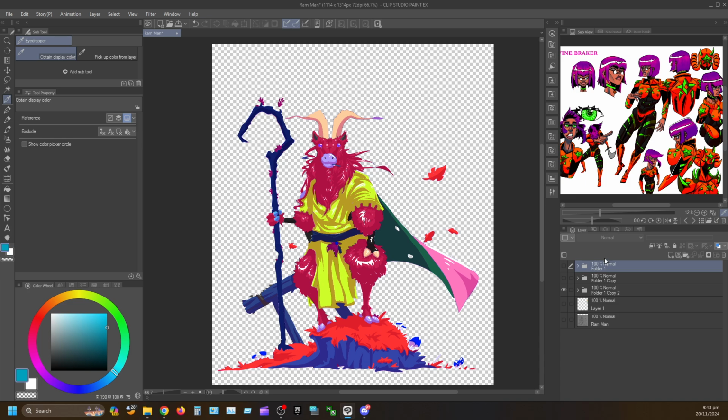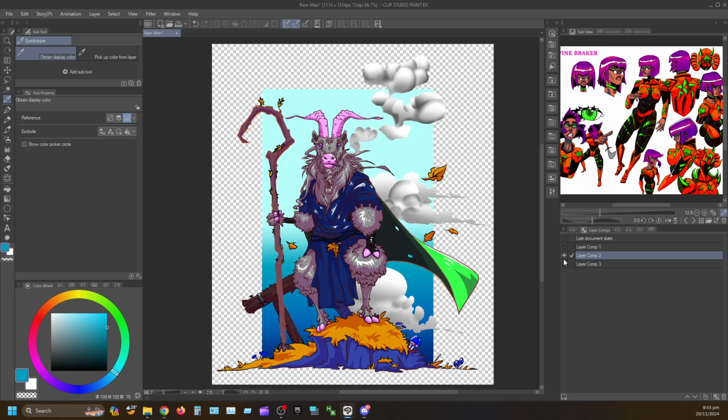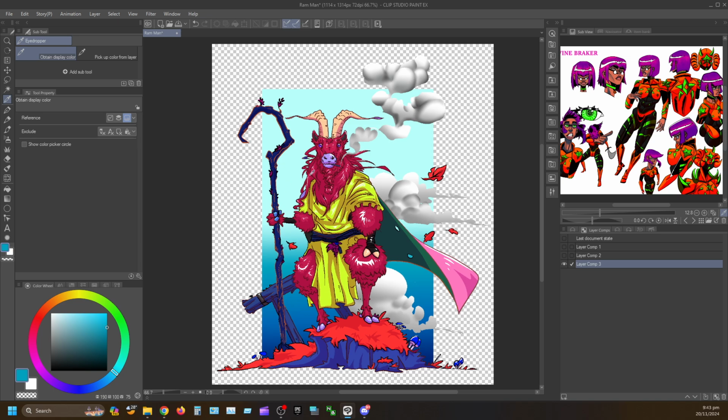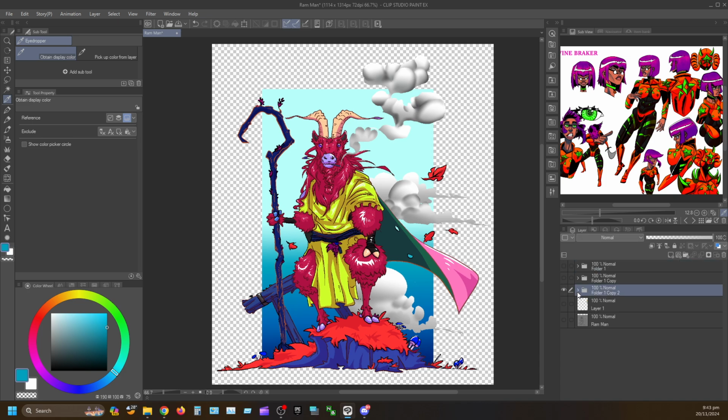Right? So we go back into composition and if I click back on this, just how I saved it here in composition is just how it will be, in order for me to get the look that I'm looking for, like what it is right now.